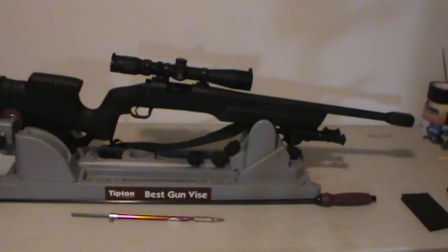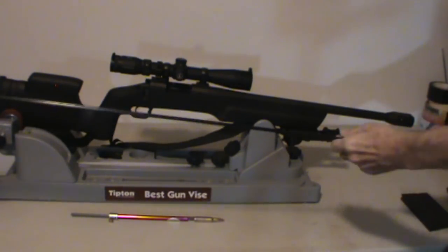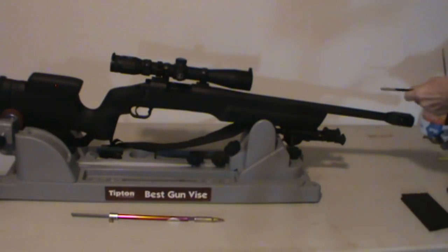Now, the plunger on the overall length gauge allows me to push the bullet forward into the rifling of the rifle, but it doesn't give me the ability to pull the bullet back out. So if the bullet gets stuck in the rifling or just won't come out when I go to remove the overall length gauge, I'm going to take a cleaning rod. You can use a wooden dowel or a cleaning rod, anything that won't scratch the bore of your rifle. Insert the cleaning rod in the muzzle so that I can use that to push the bullet back out once I've determined where it hits the rifling.